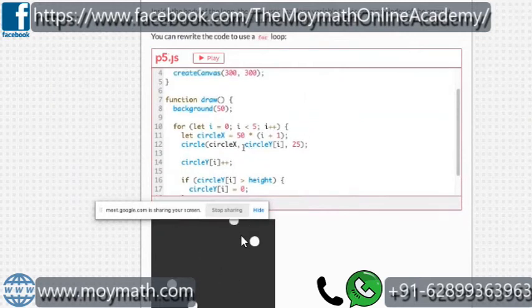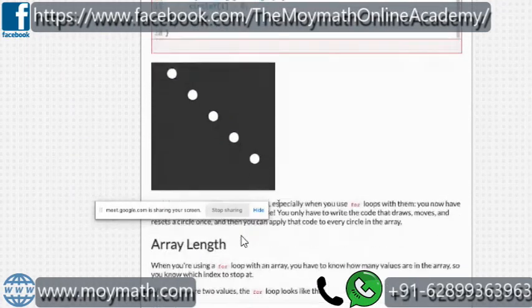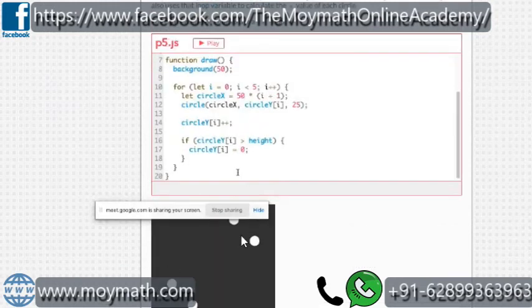What he has done here is that the code is written inside draw, so that this would be repeated. A for loop he has written, 0 to 5. Circle he has made.